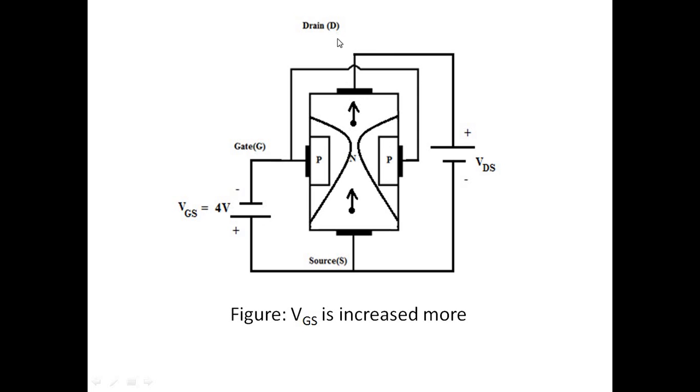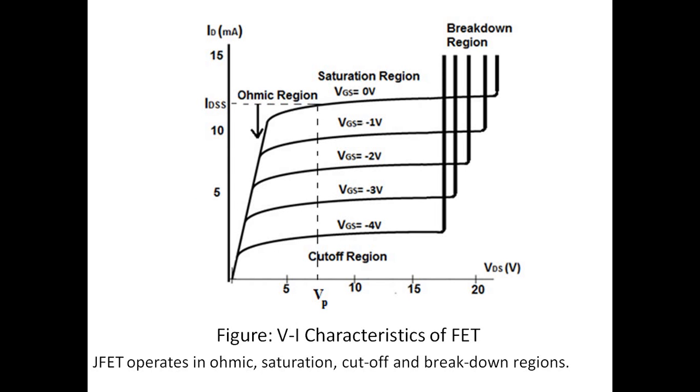But the drain current also depends upon VDS. If I don't apply any VDS value, if I keep VDS equal to 0, no charge carriers called electrons will be attracted from source to the drain, though I have a VGS. If I don't apply VDS, there is no movement of electrons from source to drain. In order to have a movement of the charge carriers from source to drain, we need to increase this value of VDS. That is the reason why drain current depends upon the VGS value as well as the VDS value. This is the characteristic.